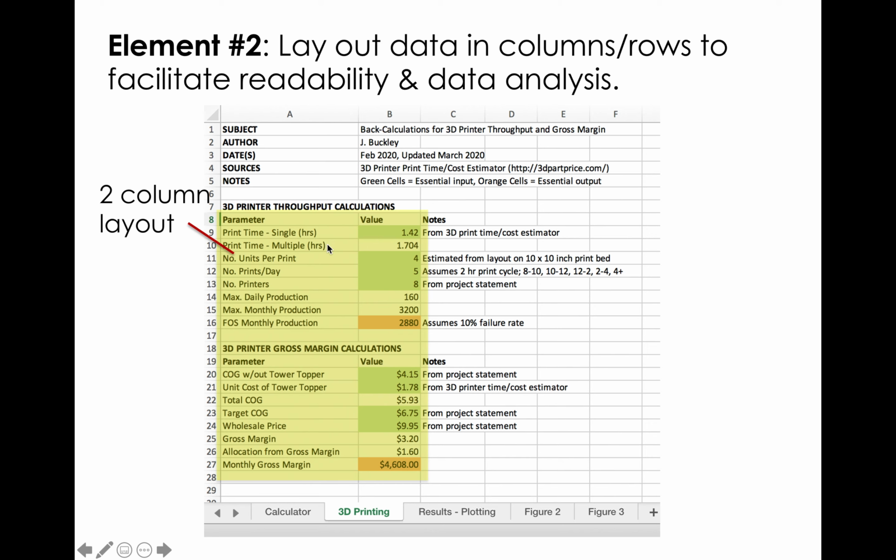And notice that I'm specifying the units. Anywhere that I needed clarification on what the units are, this is in hours, this is in dollars. And then this layout is kind of condensed and to the left. I don't want to have these values free floating all over the page. Lay it out as if you were neatly writing or doing a computation by hand. You don't scatter your notes all over the page. You want to do the same thing in Microsoft Excel. That's what we mean about readability.